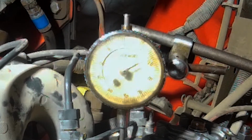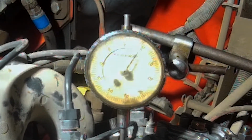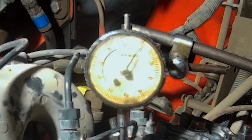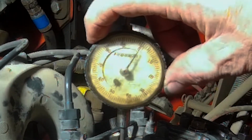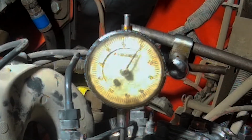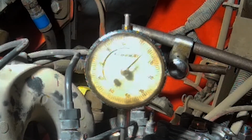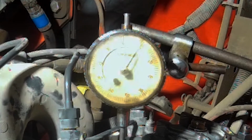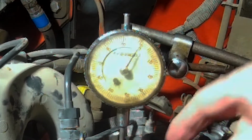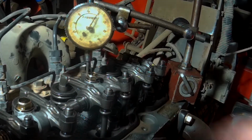So let's go back the other way, clockwise. It goes to zero and it goes, let's see, where's it gonna go, just a little past zero. So let's re-zero this, and now if we keep going clockwise, it should start to come up. Okay, so now it's starting to go back up. So let's go back the other way till it gets to zero, and now we know that this valve is fully compressed, and we can now measure this valve.